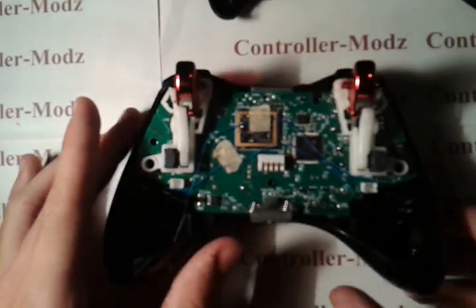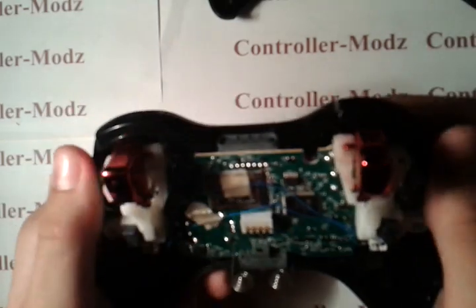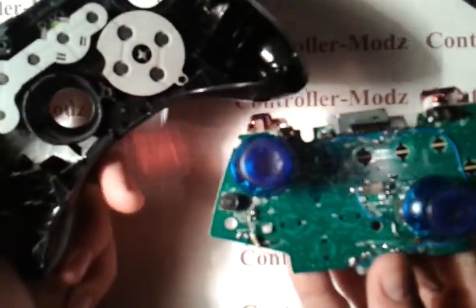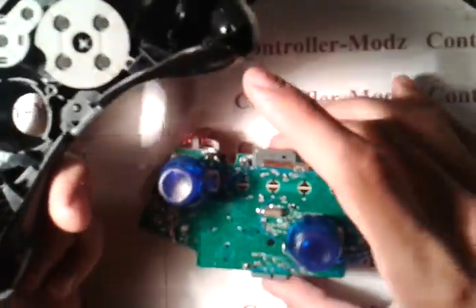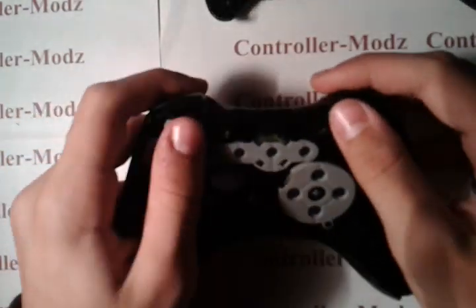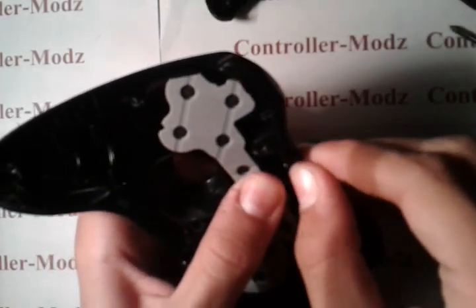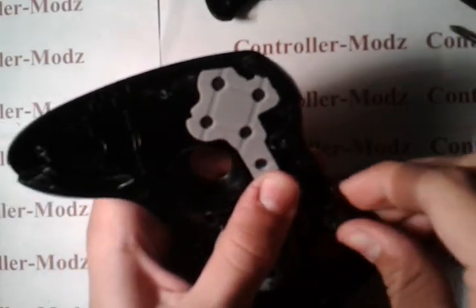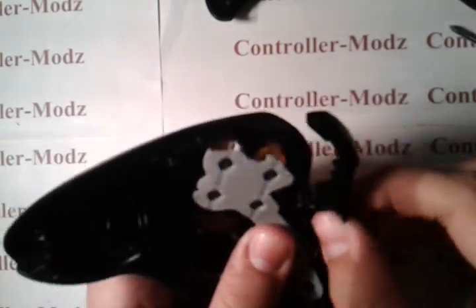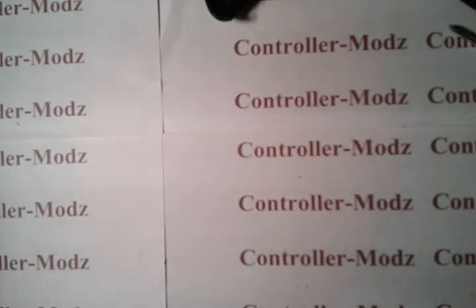Then you just want to pull up. You kind of want to push on your thumbsticks and push in, and the things just pop out. This top piece with the bumpers just slides off these two little holes — the second one got a little hard, so I'll have to get that off. It's a little hard getting it off right now.